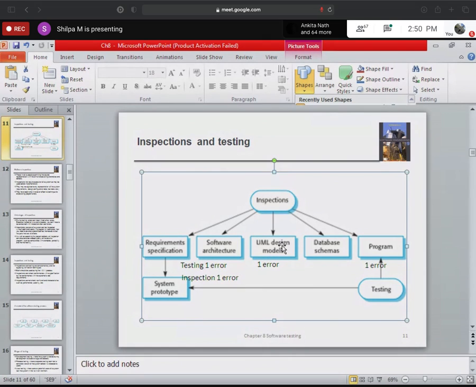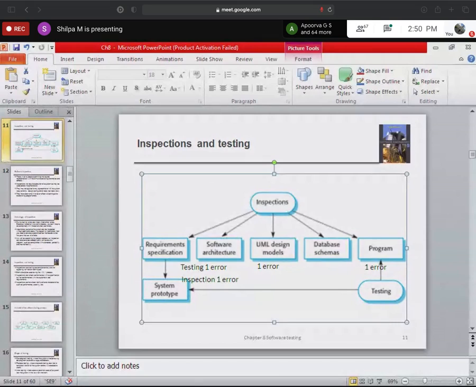It will not get propagated to the design or to the program. So this is the advantage of having an inspection.